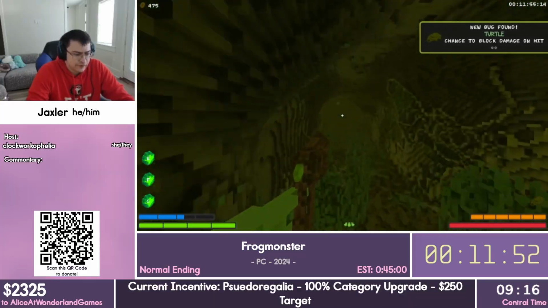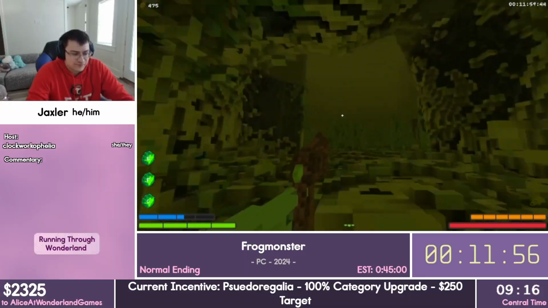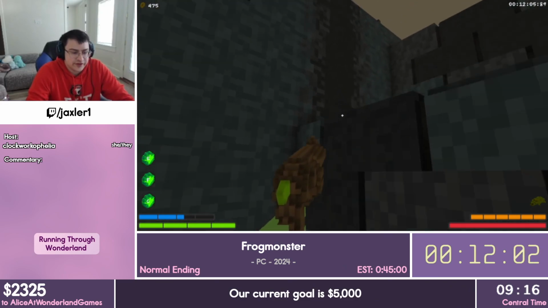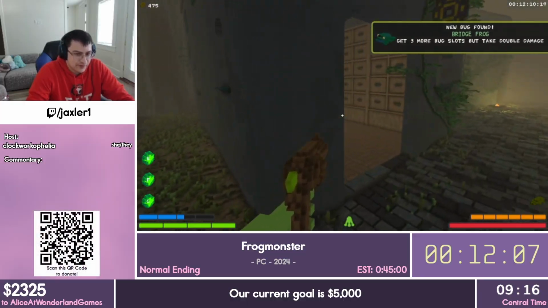Pick up a turtle. That turtle's not really gonna do anything. I just like picking up the turtle because he's cute. I mean, just look at him. His little legs are just... Run's invalid if you don't pick up the turtle. Well, sometimes he's a little hard to see, so if you don't get the turtle, it's not a big deal. Sometimes he blends in a little bit.